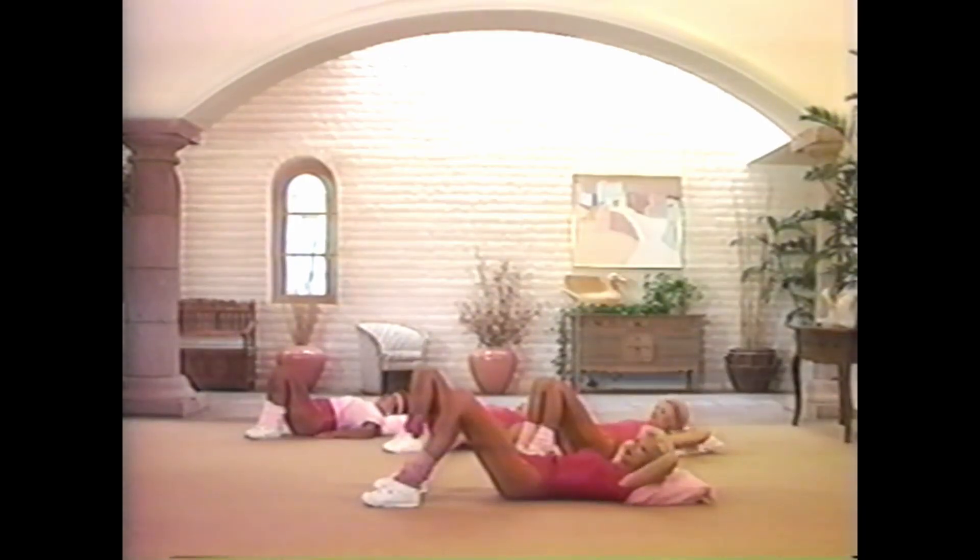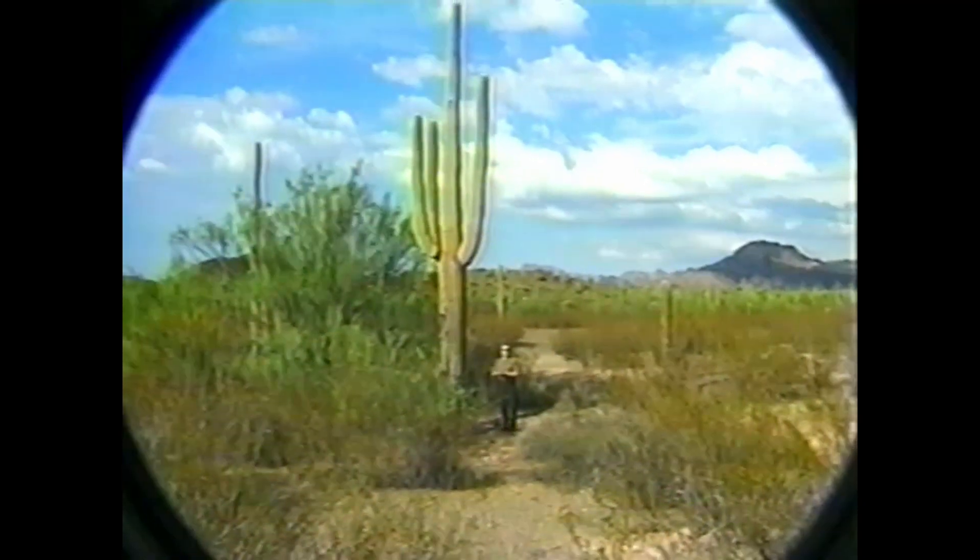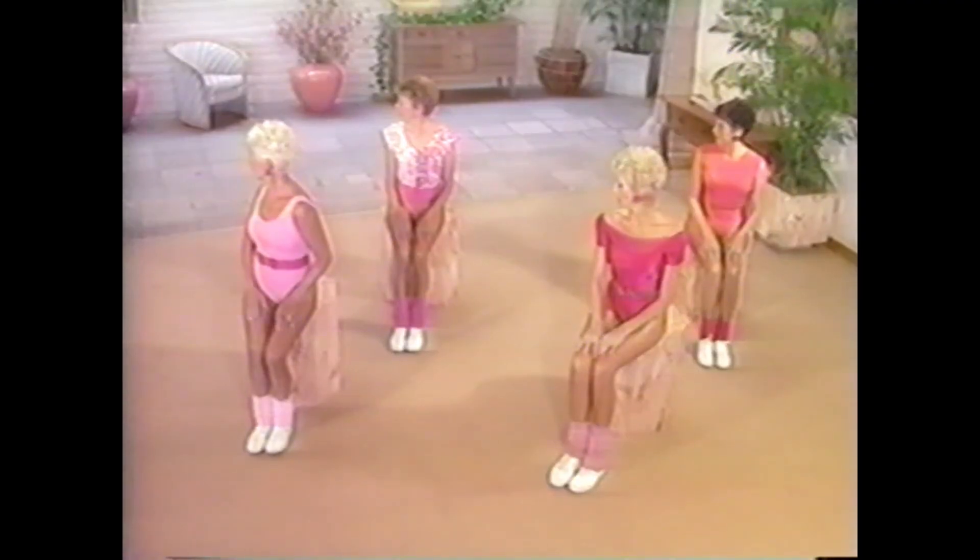First of all, it was shot in a country club in Arizona — very specifically, the Sun Lakes Country Club. I don't know if they dressed the set themselves or if the country club just already looks like this, but the set is larger than life. It has this kind of sense of camp going for it. Big cactus? Meet tiny chair. Also, I have to mention the music — it sounds like they're playing it over the PA system. The haunting accordion and the dissonant country music gives this piece the oeuvre of an avant-garde masterpiece, if you will.